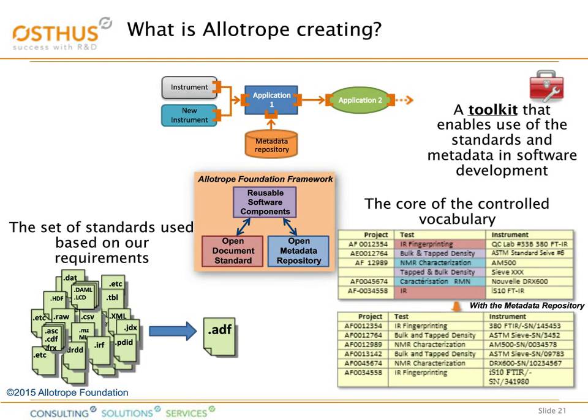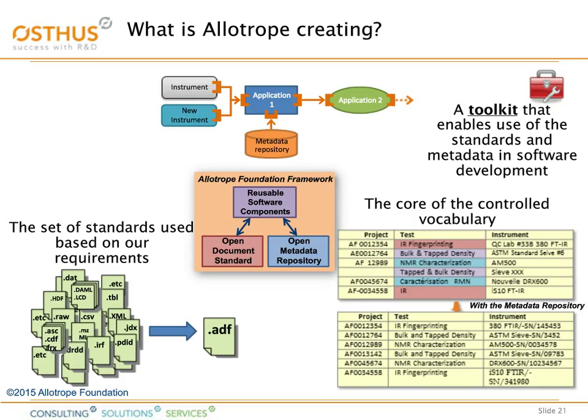So, as Friedrich said in the introduction, we are working very closely with the Allotrope Foundation, and this is a slide on which I want to talk to you about this foundation. What is Allotrope exactly? Allotrope is a unique collaboration of analytical chemistry and computer software professionals, and they are working on the strategic development of long-term sustainable lab environments.